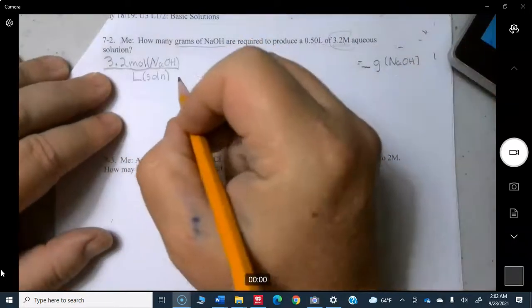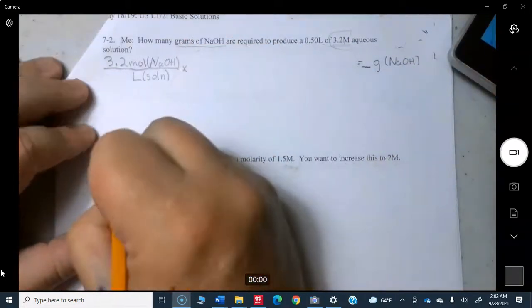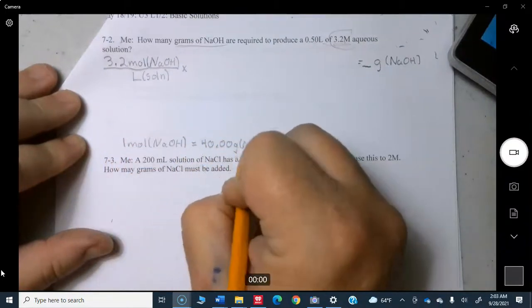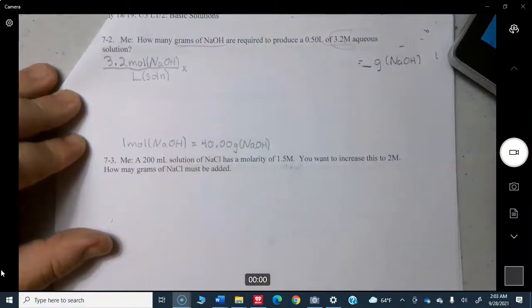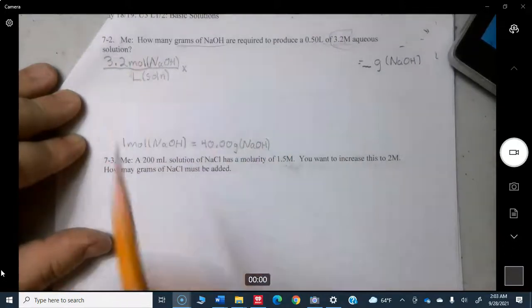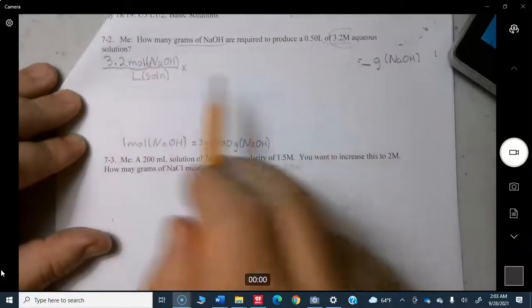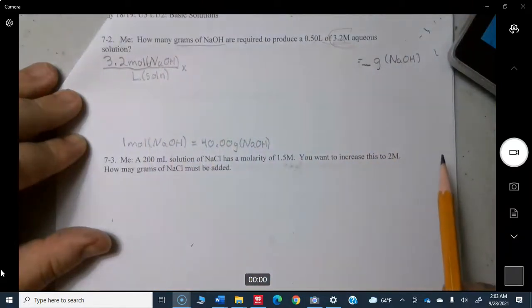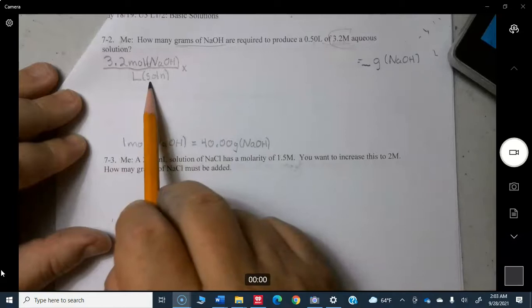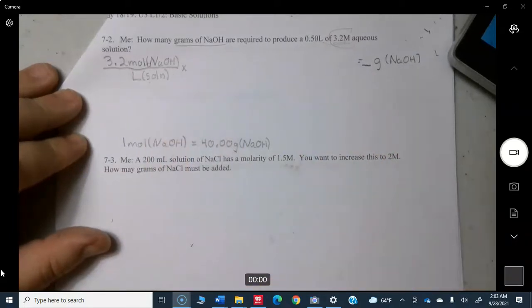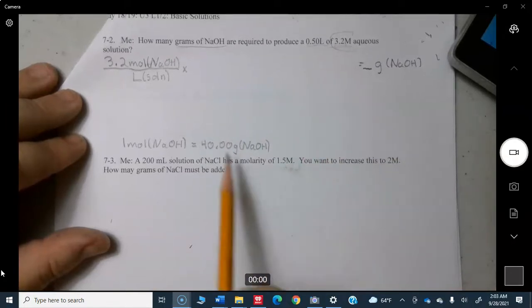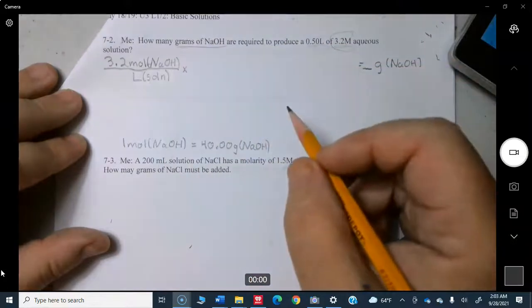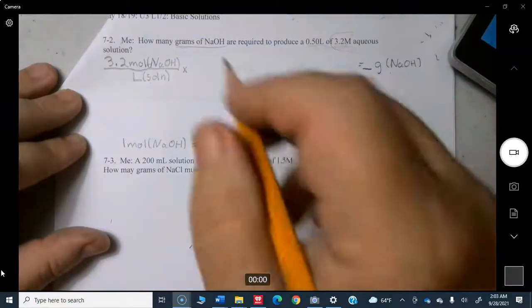Okay, so we need to know moles of NaOH. You calculate that, and I'll write it down here. So that's the molar mass calculated off your periodic table for 1 sodium, 1 oxygen, 1 hydrogen. So which one goes on top and bottom? Again, we're only dealing with the top right now. Top to top. So we need to get on the top from moles of NaOH to grams of NaOH. And then on the bottom, we need to go from liters of solution to nothing. We have nothing in the denominator. Okay, and that's where that 0.5 liters is going to come in later. Okay, so this one, a lot of times we want moles on top, but not this time. We want to end up with grams, so it's going to be this.